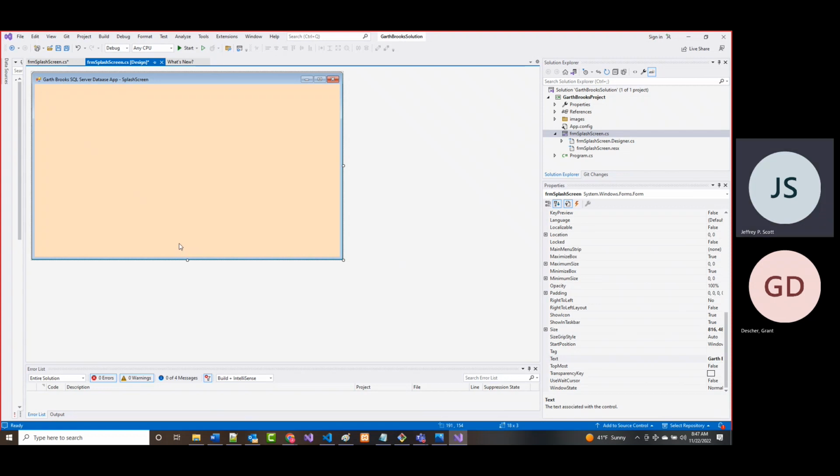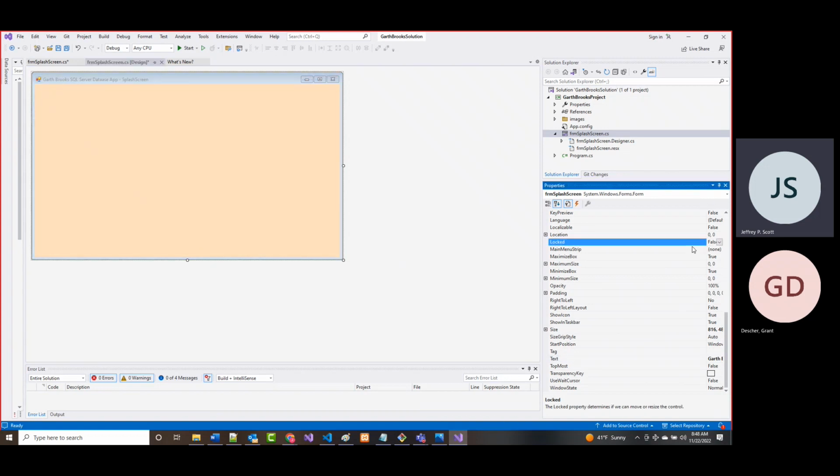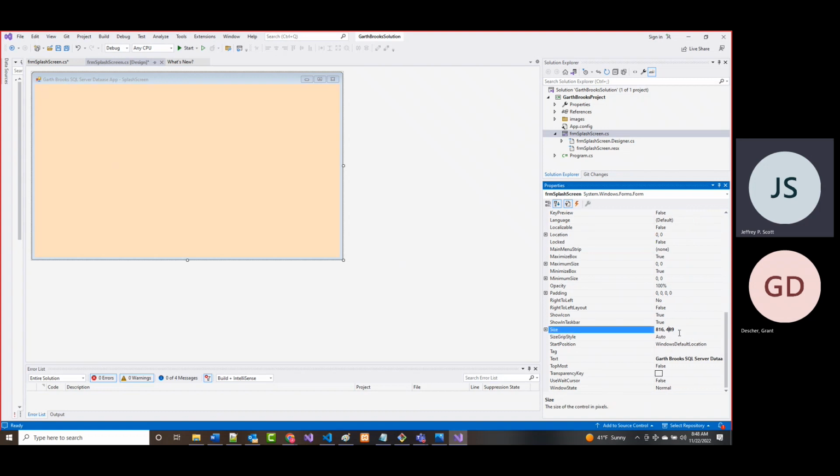The next thing is this is going to have to be a lot bigger to hold everything we want it to hold. Clicking on this to make sure it's highlighted, and it's the only thing there, I'm going to go over to the size property. Right now, and yours could differ, mine says 816 by 489. So it's 816 pixels wide, 489 pixels tall.